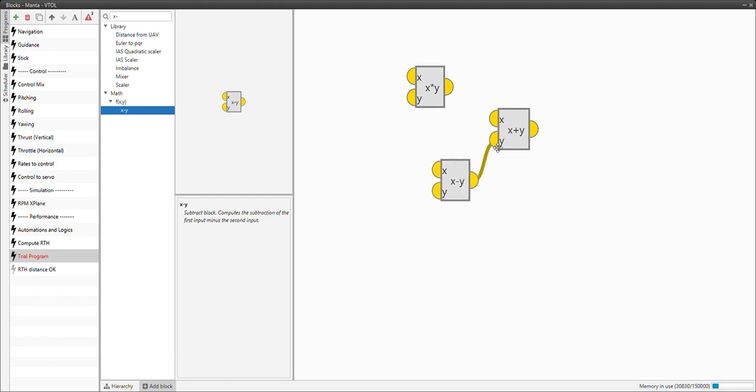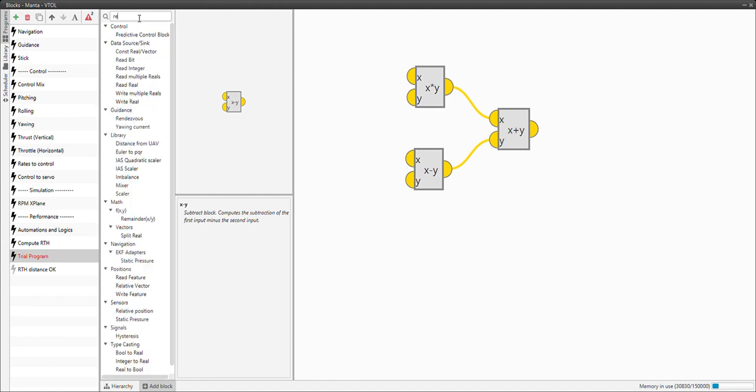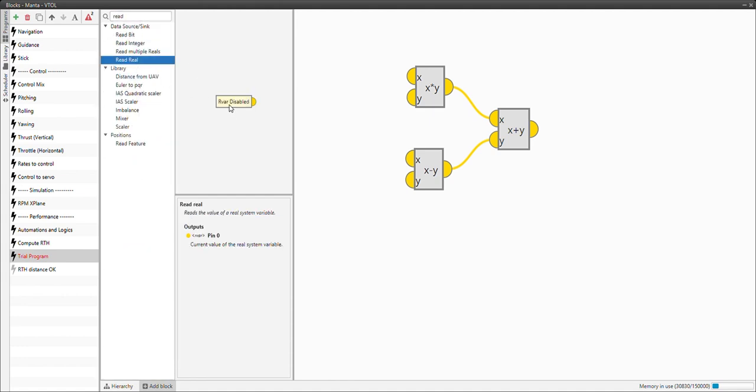So I will have here this mathematical operation, and here I can put, for example, some variables that are used for a real variable.